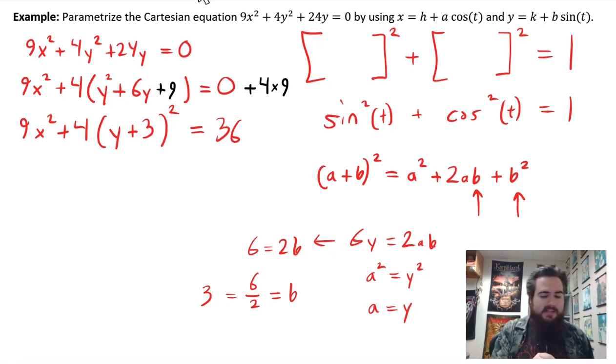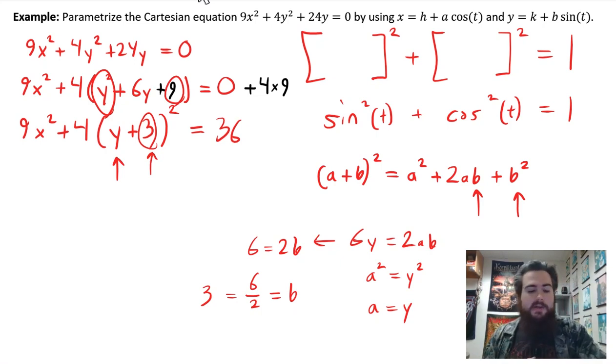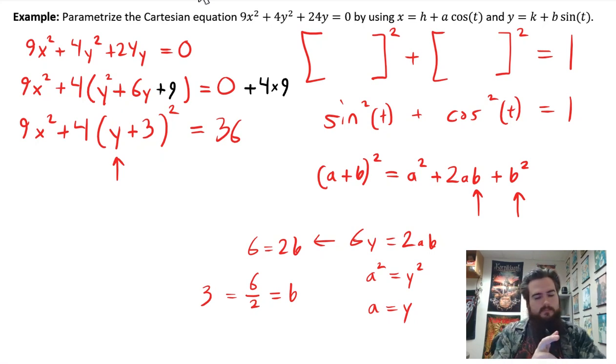Notice that that is the term to the second power for the first, so y squared gave us our first term, and then 3 squared gives us our second term. It's also the value of b that we had just solved for. Now, that's all well and good. That's now starting to look like something taken to the second power on both sides.